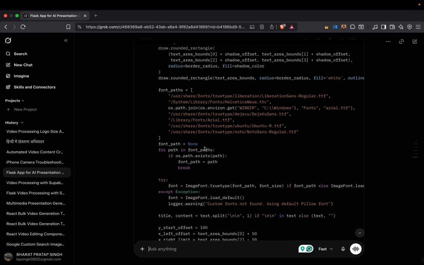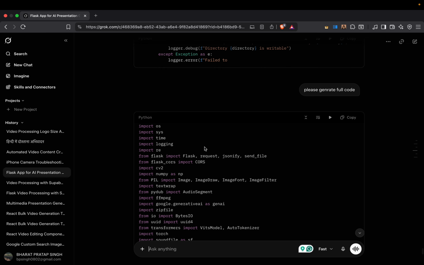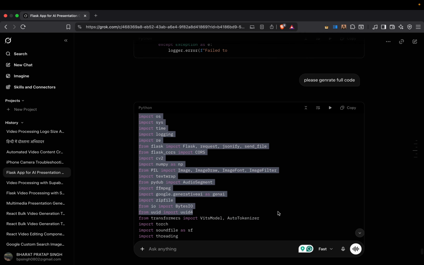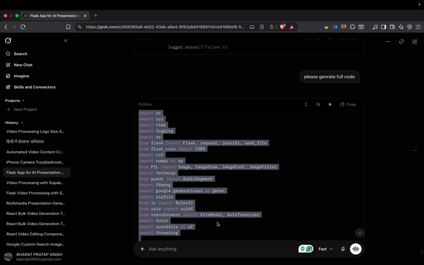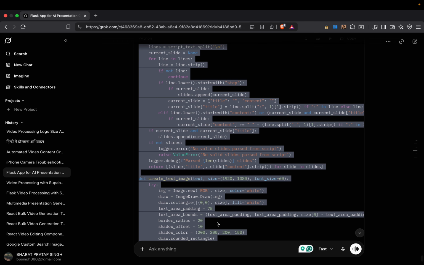Like for example, this is the code that I generated. When I move over the top of this code, here you see the copy button. You can just press it and here you see the option of copied. Otherwise you simply select and just move downward with your file, and here you see it's completely automatically copied.